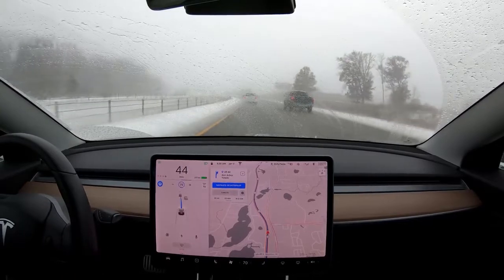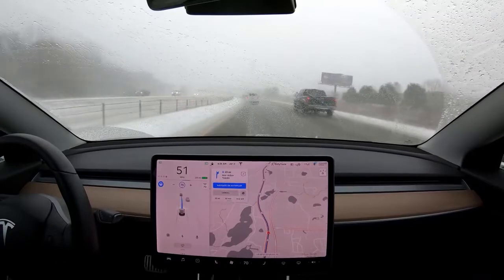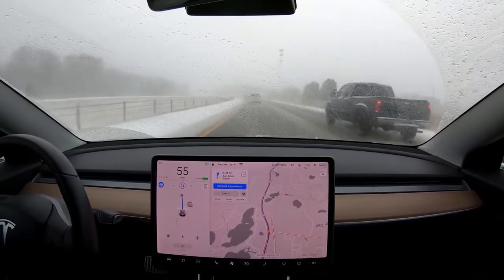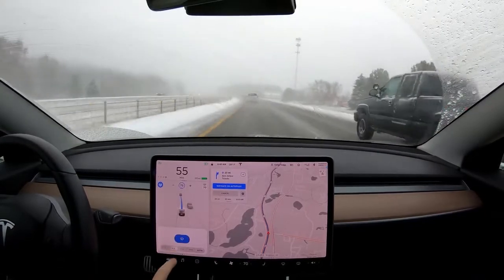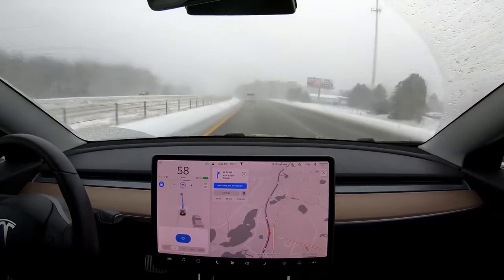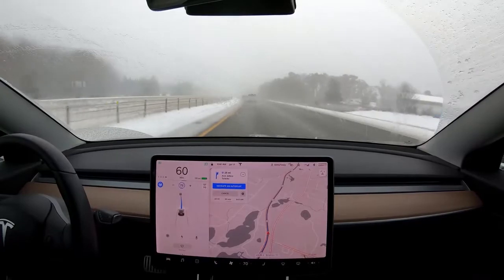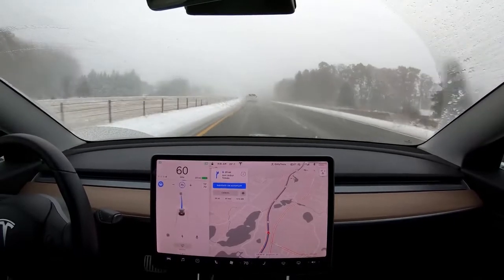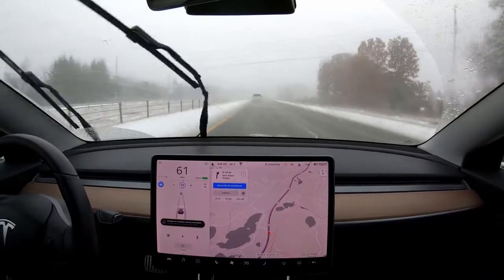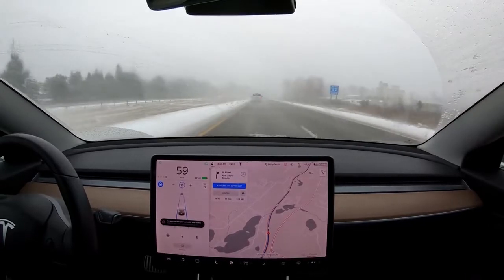So pretty good. The car is not attempting to change lanes. I'm not sure why. So we're actually on Mad Max right now. And I'm going to leave it. Let's just let it do its thing. Windshield wipers, I'm going to do manually. But from here on out, the car is going to do everything. I'm going to try not to interfere. I'm not going to do anything unsafe. Of course, if I need to take over, I will be doing that. But let's see if the car can make it. We've got about 25 miles to go without me doing anything, which if that keeps happening, I don't know.